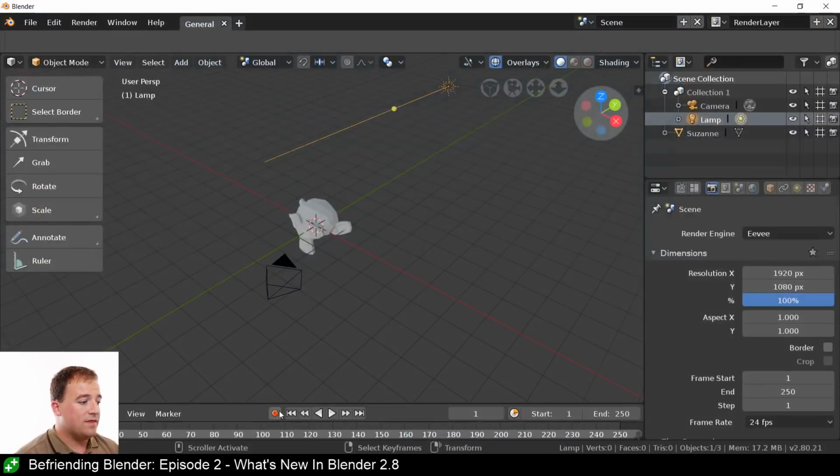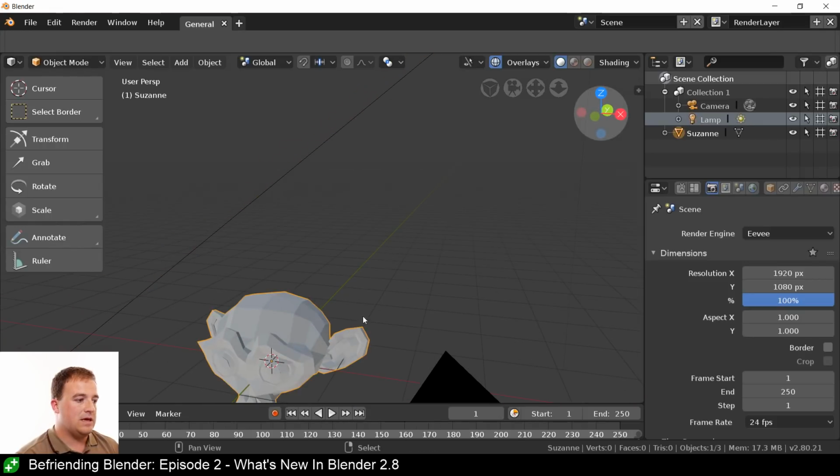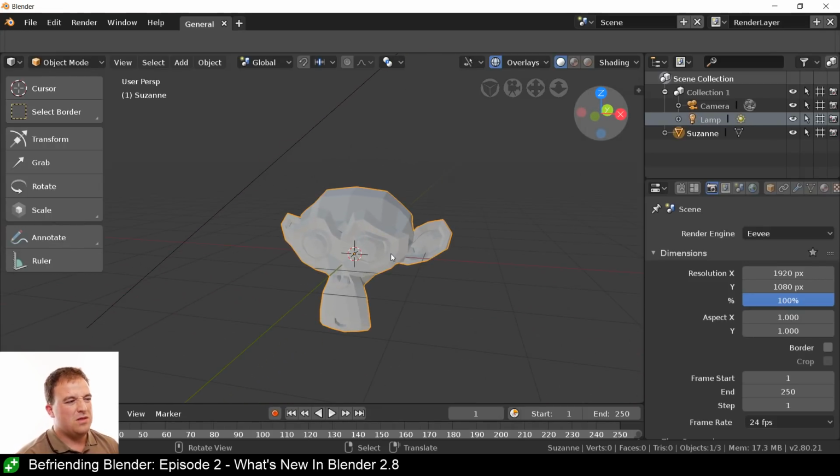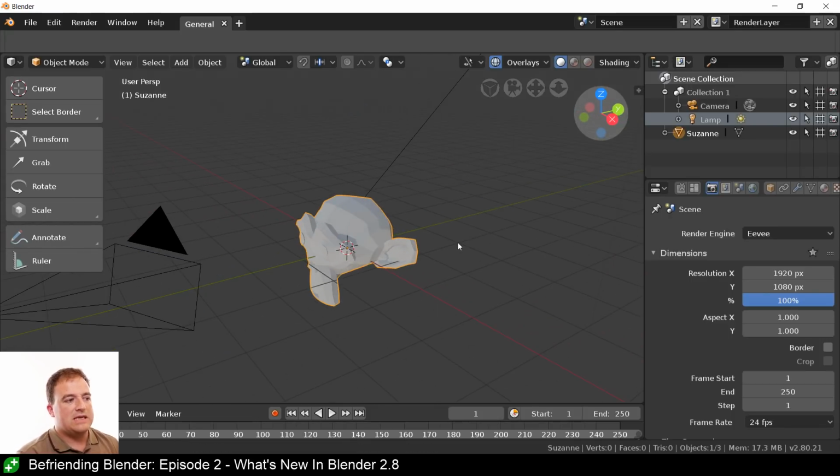Okay, so one of the great things you brought up there in the chat is switching between Eevee and Cycles. So let's go ahead and make up a very simple, let's use Suzanne. I'm happy using Suzanne. And let's create something with her. And they've changed the node editor ever so slightly.